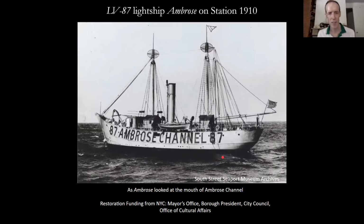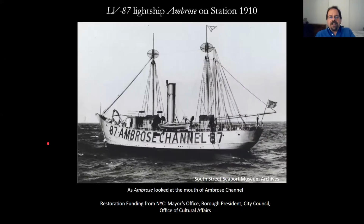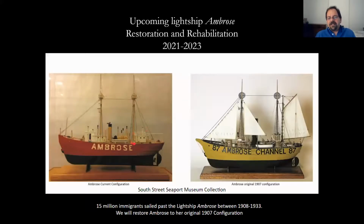So there are a tremendous lot of changes that happened to this boat over its history. This is not what it looks like at all today. What do you know about those changes? Why did they happen? Well, they modernized like everyone. This is a lot more comfortable. This is a Radio Shack that had to be put on when radio entered into it. She didn't have that initially. She would have had a giant antenna here. And then this larger accommodation, larger wheelhouse. This is a very stark utilitarian vessel. This is a much more modern one.